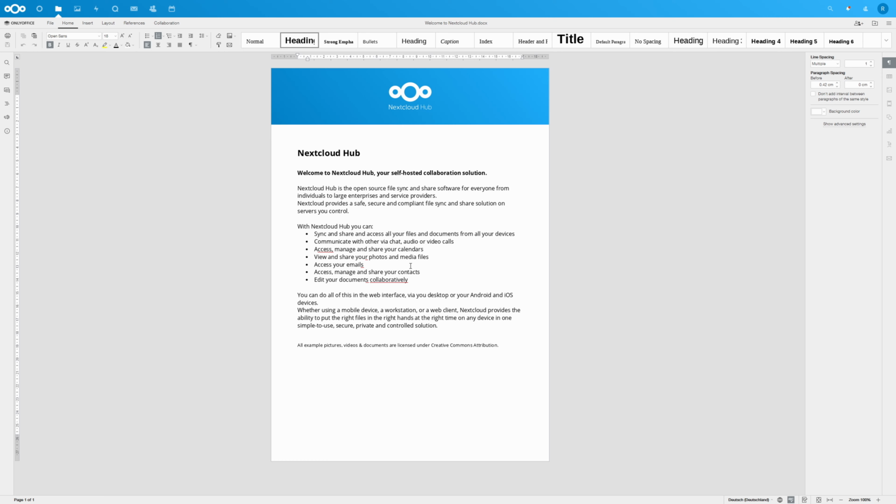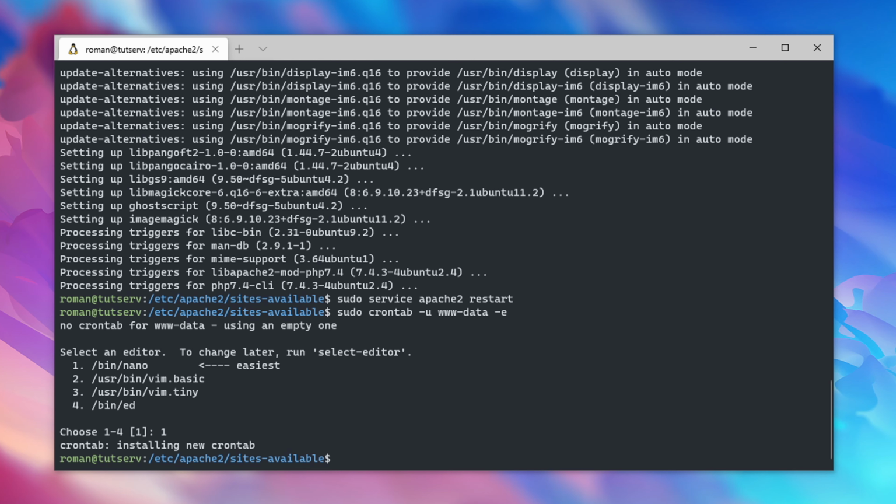Pretty neat, huh? Finally, let me show you how to set up SMTP in order for Nextcloud to be able to send emails. Now, for this to work, you're going to need a running SMTP server, which you usually don't want to have on the same server that you have Nextcloud running on, because that's actually kind of complicated and you generally want to have an SMTP server, which you basically got with your domain name. So in my case, I have an email server under techguides.yt.